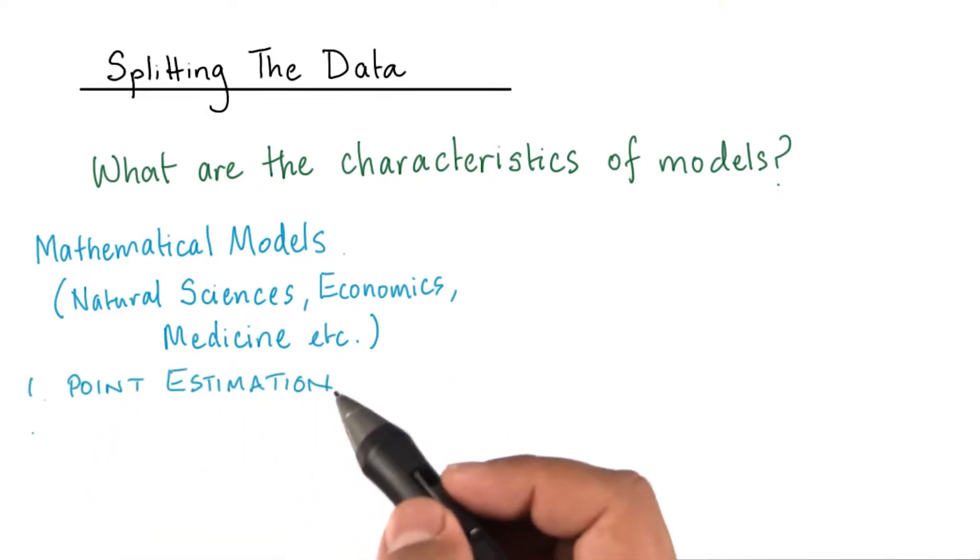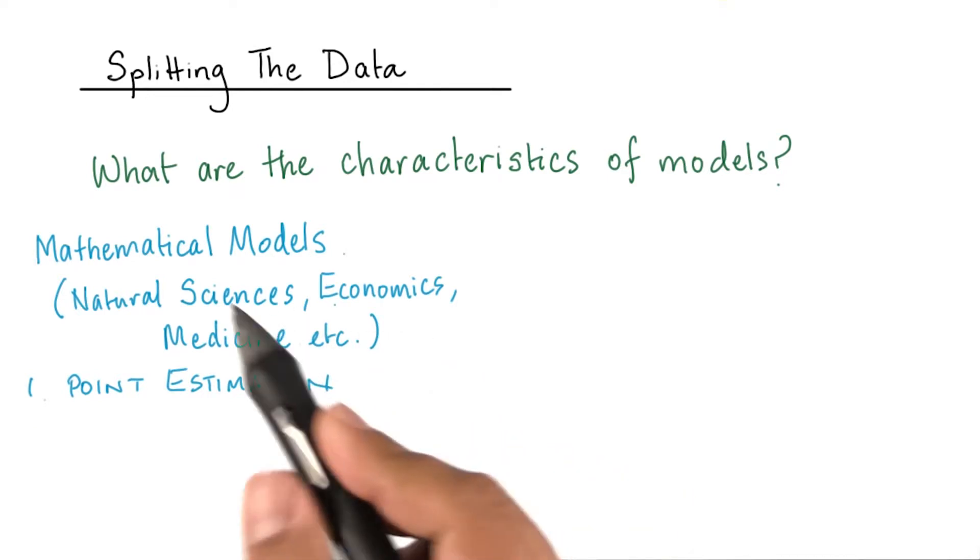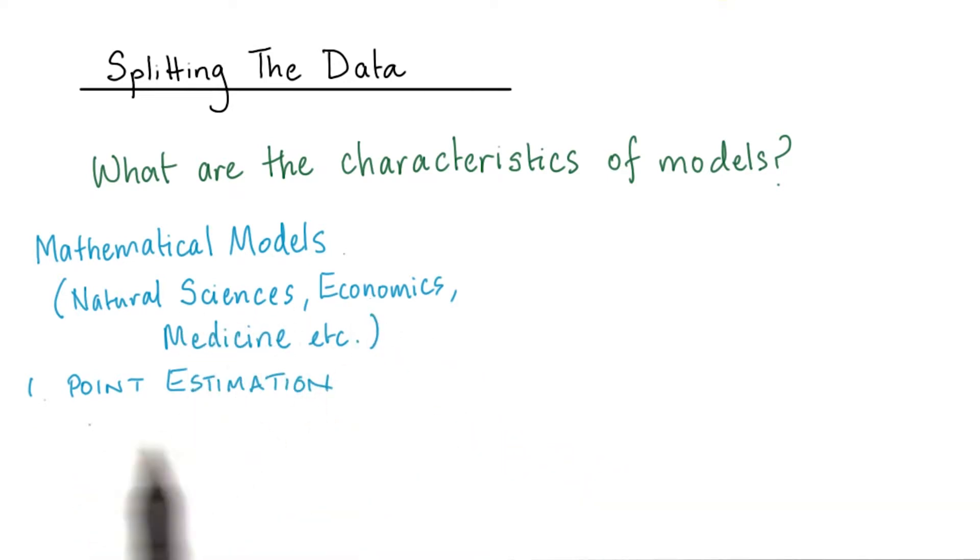Part of what we do in natural sciences or mathematical models involves point estimation - that is to calculate the value of certain quantity very well. Sometimes we might have a multi-parameter model, and we want to make a good fit to the parameters. Often, the generalization of the model is inherently built into the model.